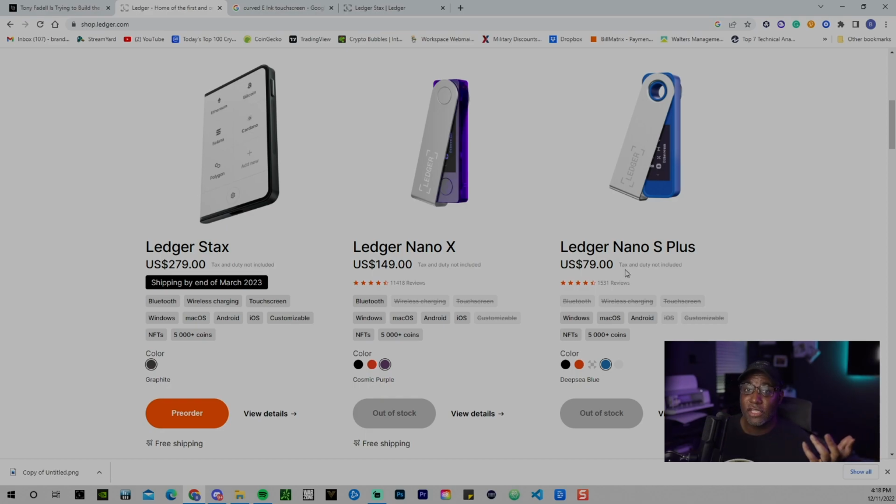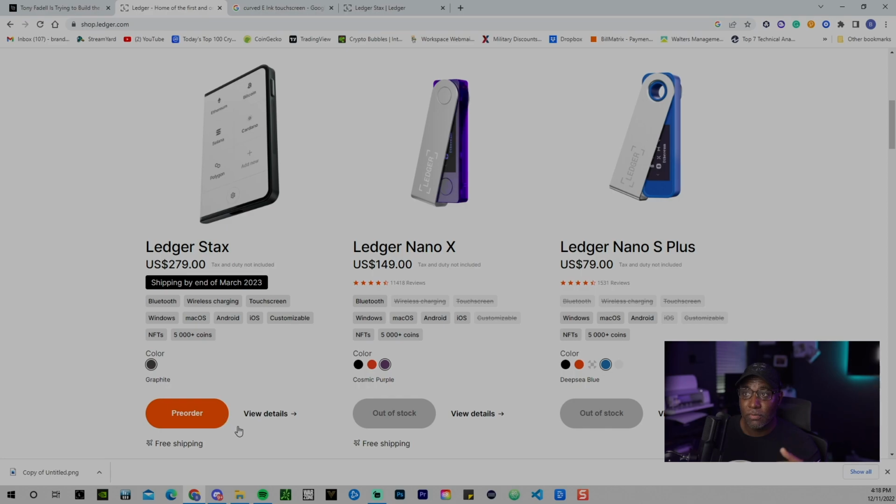If you're on a small budget, you're fairly new to the cryptocurrency market, I would definitely go with the Nano S Plus. The only downfall is that it doesn't have Bluetooth, right? But if your budget is small, I definitely would go there. If you can go up a little bit, between the Stax and the Nano X, for someone who is new in the game, I would definitely go with the Nano X. I don't think you need all the fun tools or the extra features.